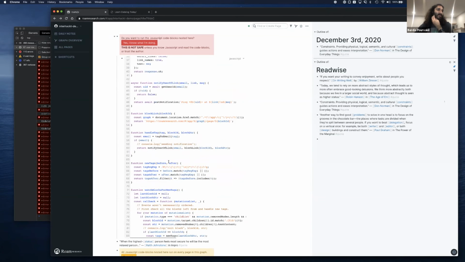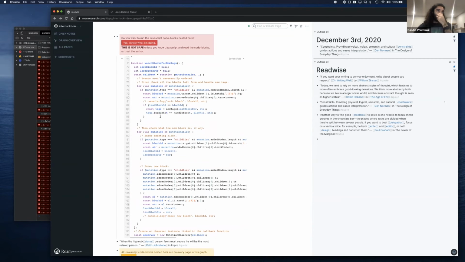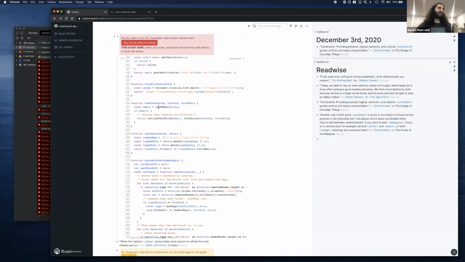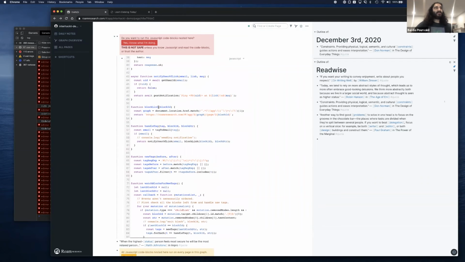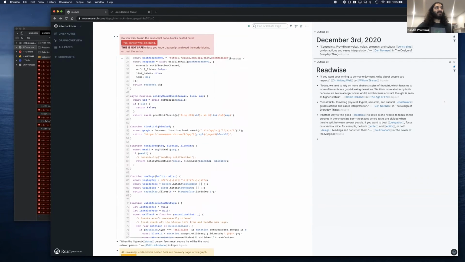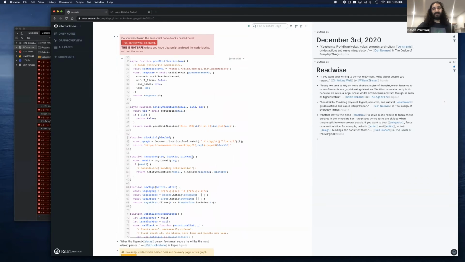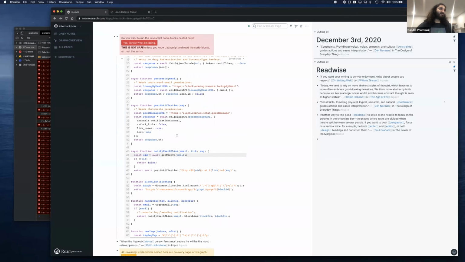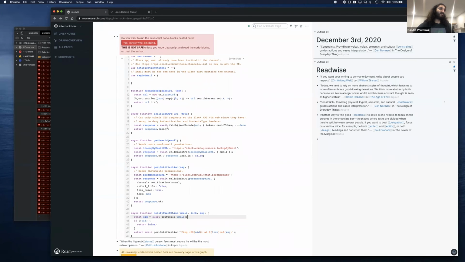Anytime you edit, it's watching for changes, and if you end up leaving the block, it grabs the block and checks if it's a new tag or if it was there before. Because if you don't check that, you'll end up sending a million notifications anytime you try to edit a block that you've already tagged. And then it grabs the user ID from Slack and posts a notification.